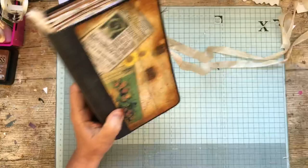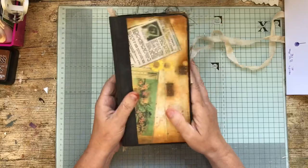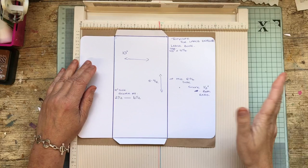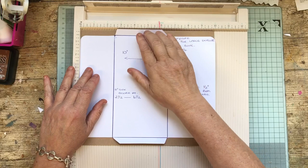Okay. So we'll get on with that. I shall put this away and go and get the cards and get my scoreboard and everything and get back to you. Okay, here are the sizes for you. But again, that's to fit that size of journal. So, you know, if your size of journal is different, then you might have to adjust this accordingly.